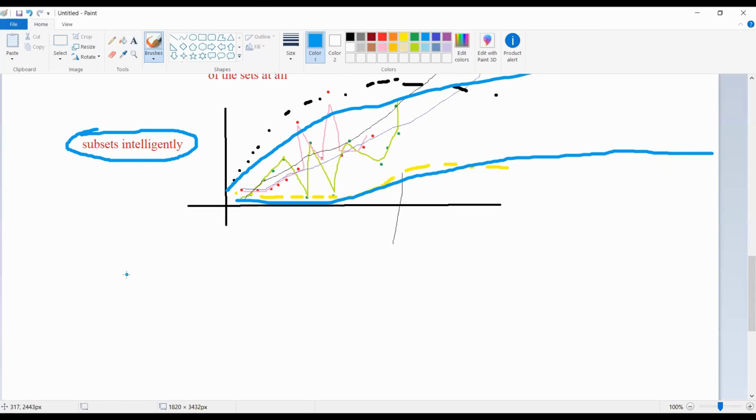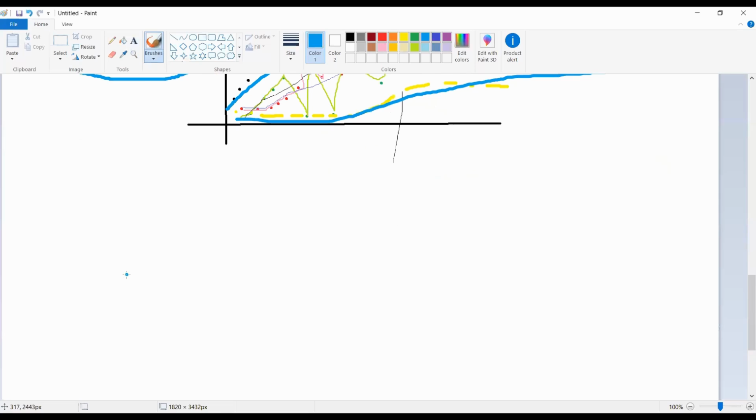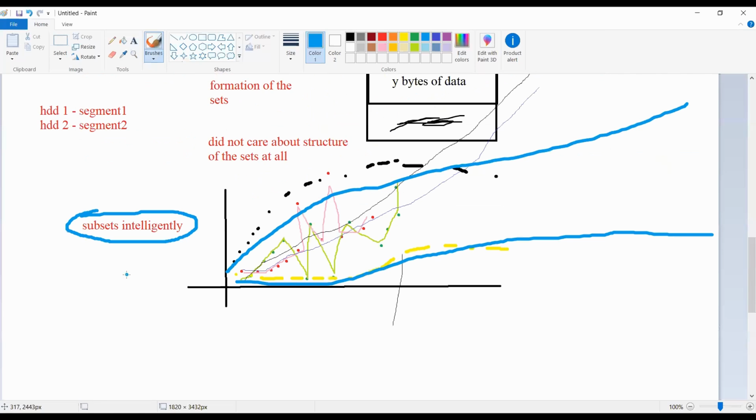So this is one point where Hadoop was falling short. The other one is a particular issue that was coming with smaller files. When you talk about larger files, of course this data set is giving you a wrong idea, because it is not taking the subsets intelligently. So you need to wait for the entire thing to complete first, right?